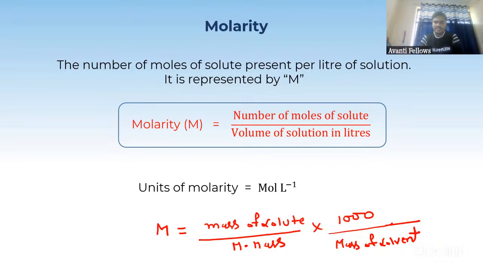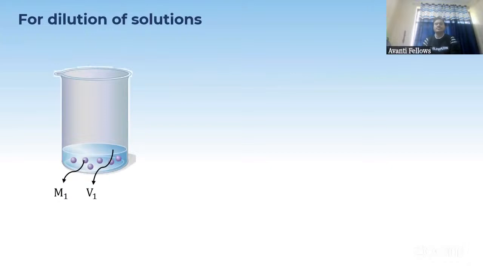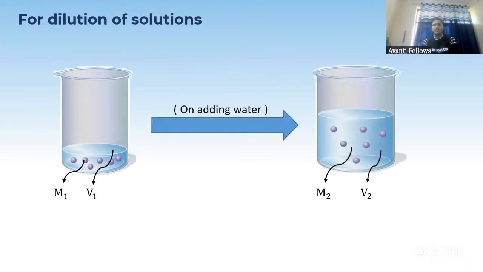अब देखो कैसे करेंगे इसको पूरा. So for the dilute solution, let us consider a dilute solution. मान लो हमारे पास एक कोई solution है having molarity M1 and volume V1. Now on adding water, dilution means what? Dilution means adding water. ठीक है? तो आपने water को यहाँ पे add कर दिया.